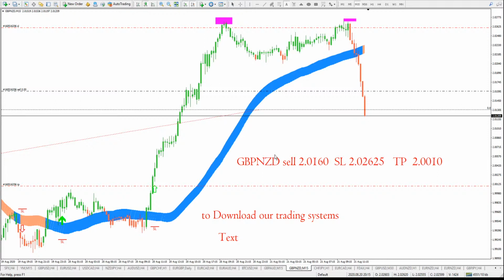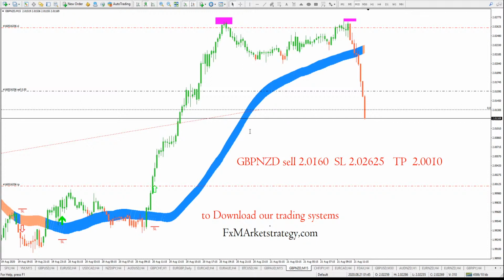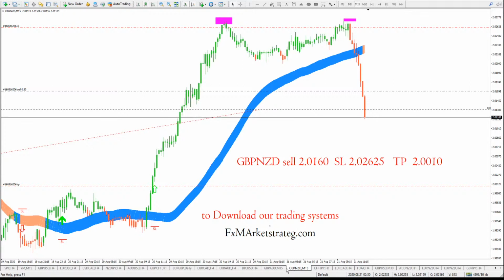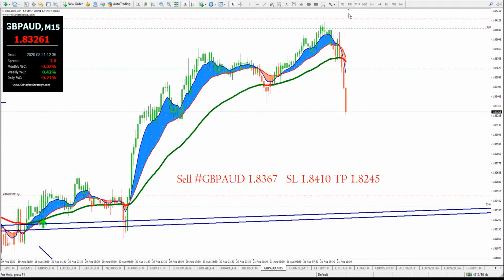You guys, we don't know the future, okay? We don't know the future. What we do is, sorry, I put a comment instead of this. We don't know the future. What it is just we're taking the most probabilities in the market and we're getting a trade that we do expect to act in a certain way. We put target, we put stop loss, and we don't know if it's gonna hit the target or the stop loss, but we take the most probability option and we can see immediately it's in profit. Very nice run, beautiful run to the downside in the pound Australian and pound New Zealand.